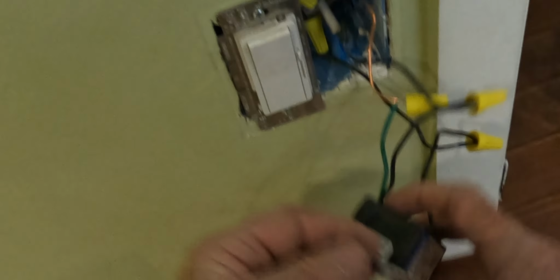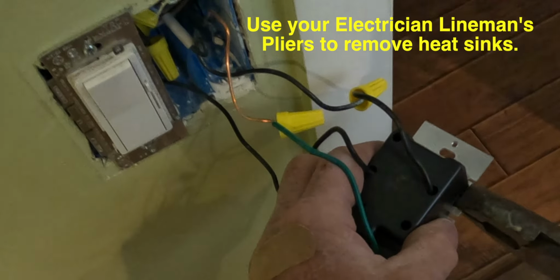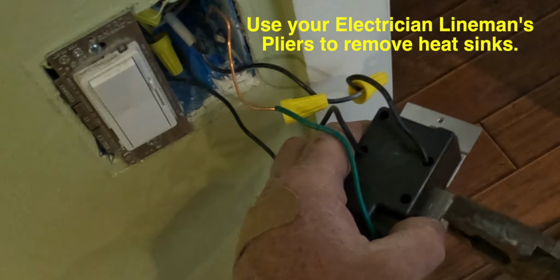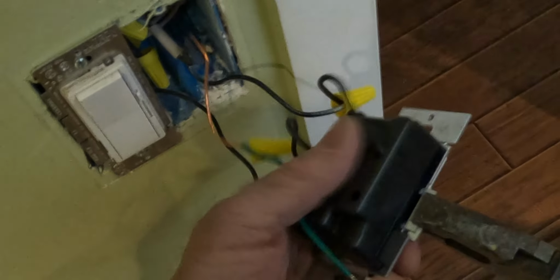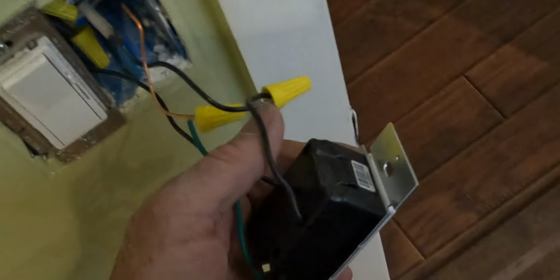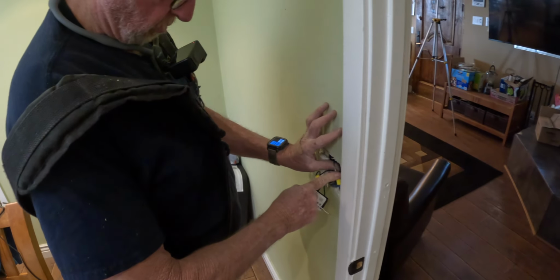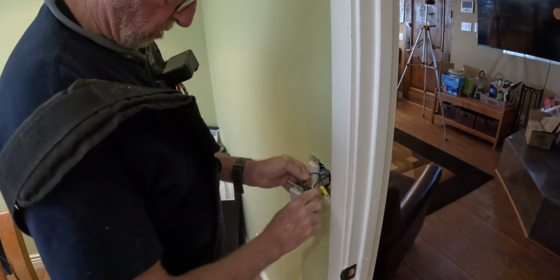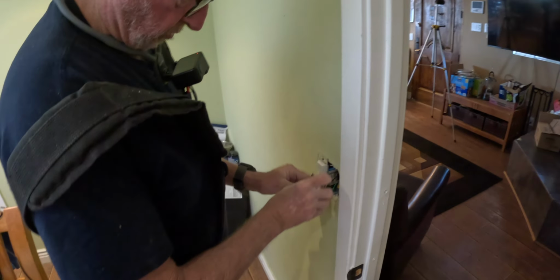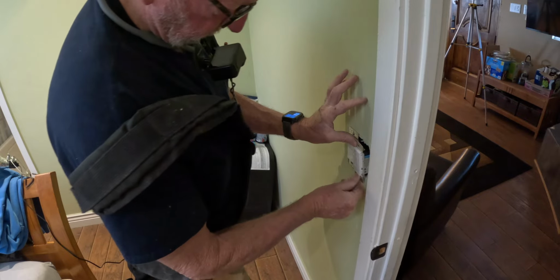Because there's two switches in the wall, I have to remove these heat sinks on the side of the switch. Just grab them with your Lineman pliers, wiggle it back and forth, and they fall right off. Just gonna chuck everything back in the box here. The switch isn't that big.